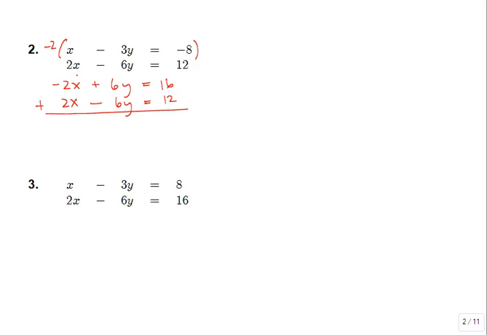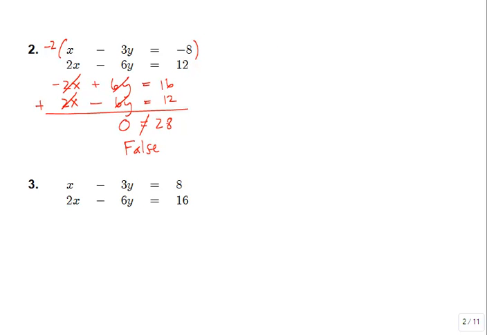Line up the second equation underneath, not doing anything to it, and now we're ready to add these two together so that the x terms cancel out. Notice also that the y's cancel out. So what's left over here on the left side of the equation? Since all the x's are gone and all the y's are gone, we're just left with a 0 on that left side. Now look at the right side. 16 plus 12 is 28. Does 0 equal 28? No, that's a false statement.